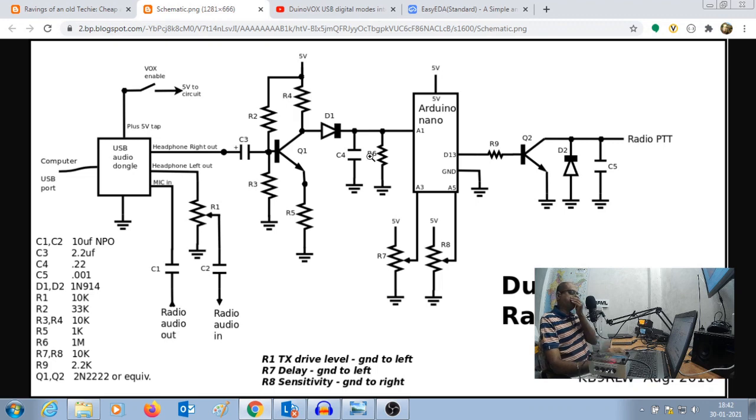So here, whenever the signal drops at A1, the delay knob decides after how many seconds to drop the PTT. All these functionalities are really well explained by Kevin in his videos, and I suggest you watch that video. It will give you a better understanding of the circuit.